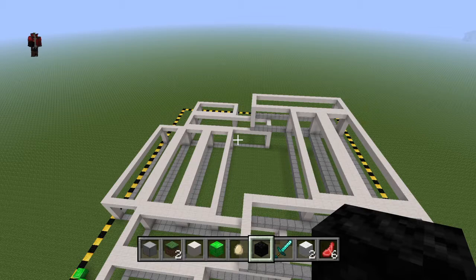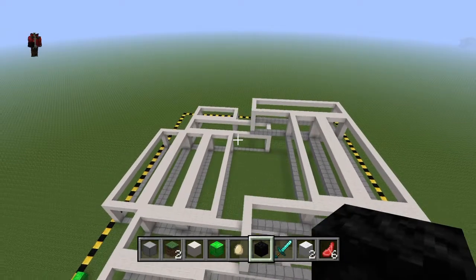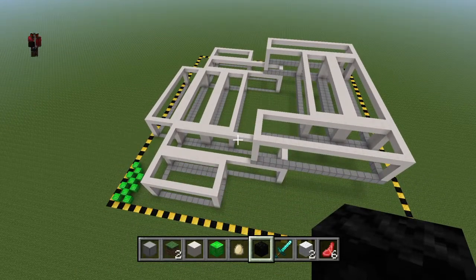Sorry, if I pause, it's probably because I'm either texting somebody or sending somebody a picture of this so far. Yeah, because I've told a few people about this design so far. I've gotten really excited about it. And now I'm doing it on Minecraft to actually make a better representation of it. So I'm just letting a few people see it, just to keep them on their toes and let them enjoy it.